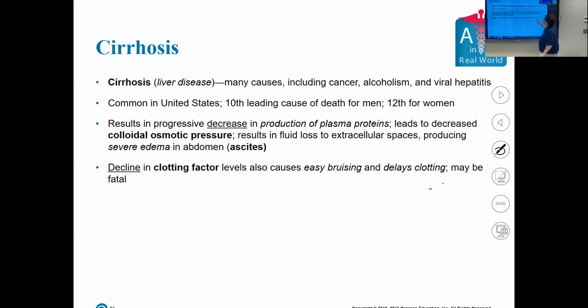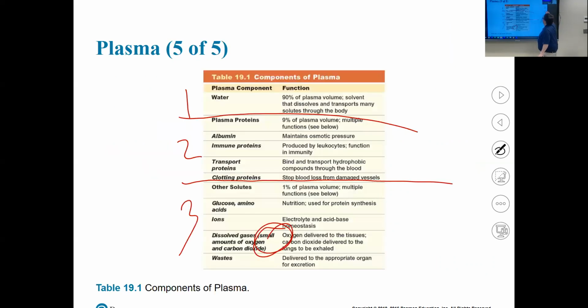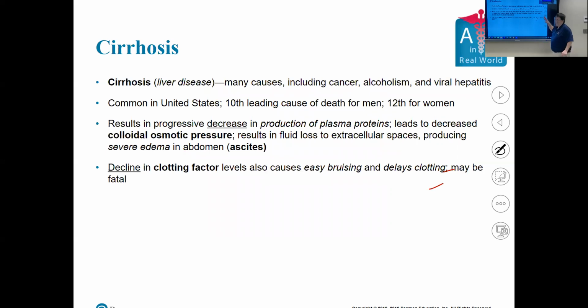Now, why they chucked this in here, I don't know. It's kind of a weird one to throw right here. But they did. They just jumped right in and put this in as a little fun thing. But cirrhosis of the liver is usually caused by alcohol poisoning. You kill your liver, and one of the first things that happens is you quit making the plasma proteins, right, the albumin, and then your osmotic pressure gets out of whack. So cirrhosis of the liver is caused by cancer, alcoholism, or hepatitis.